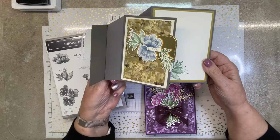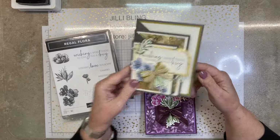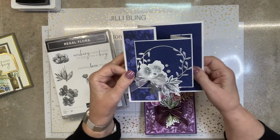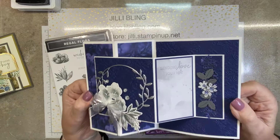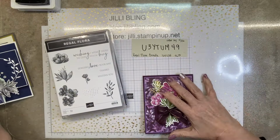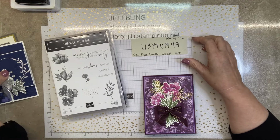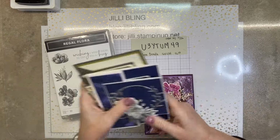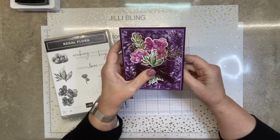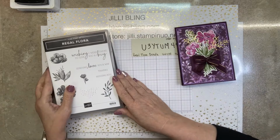So here's the first one. And there's already a video tutorial out there on this one. And then this one, which I absolutely love. Isn't that beautiful? And then today's project. 3 of them, very girly, kind of ornate, definitely beautiful. This is a card a person could never throw away. So, Regal Flora Bundle.